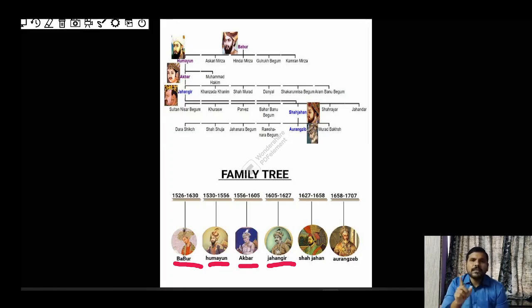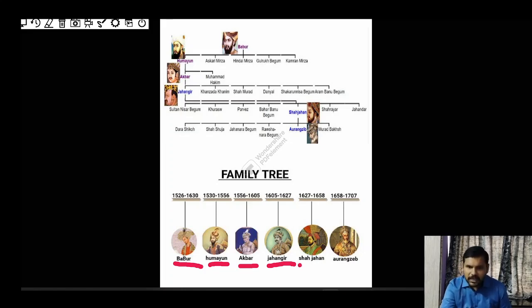And it was during Jahangir that Captain Hawkins and Thomas Roe, the Britishers who were just coming to India to trade, came. The emperor who was there was Jahangir. So they took the firman, or the permission, from Jahangir to start a factory at Surat. Those are a few important points which you have to remember from the point of view of Jahangir.